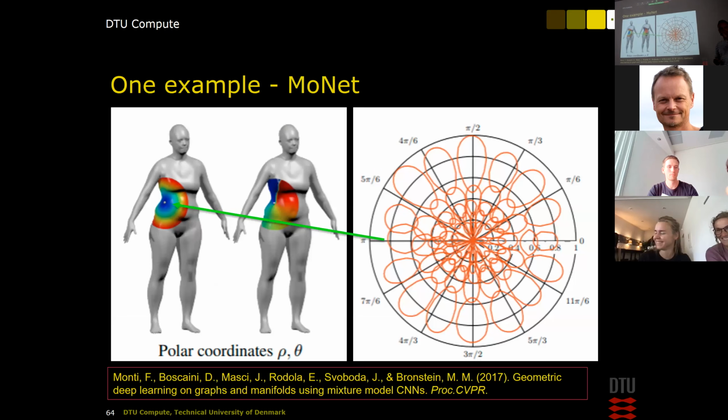So let's just look at one example, MoNet, which is one of the very recent methods from the Bronstein group, where they get really impressive results on certain types of data here. So to apply a convolution on a mesh, they define a local polar coordinate system here, where they define an implicit up direction. You need to have that in a polar coordinate system. And then they have a local weight matrix, which is kind of like your convolutional kernel. It's just defined by some other basis functions that you then convolve with the underlying data. And the way that you put these two together is quite similar to the functional mapping that Andreas explained, or the exponential mapping. I won't go into much of the gory details there, but a lot of the mathematics that Andreas explained about the Laplace-Beltrami operator is also used to compute these kinds of heat-like functions over the meshes here.